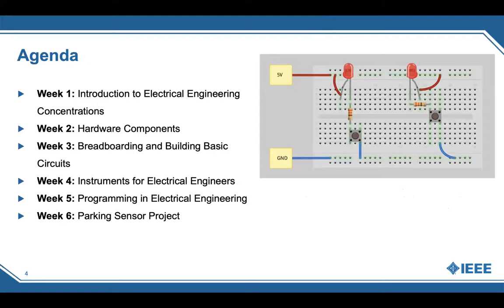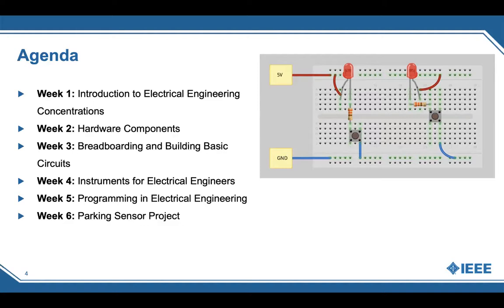So for the agenda for the whole semester, week one, like I said, which is today, we're going to be talking about the different concentrations in electrical engineering. Week two, we're going to start getting into the hardware components: resistors, capacitors, inductors, and all that type of stuff. Week three, breadboarding and building basic circuits. We're going to show you how to put all the components together and the theory behind that, as well as some practical examples.